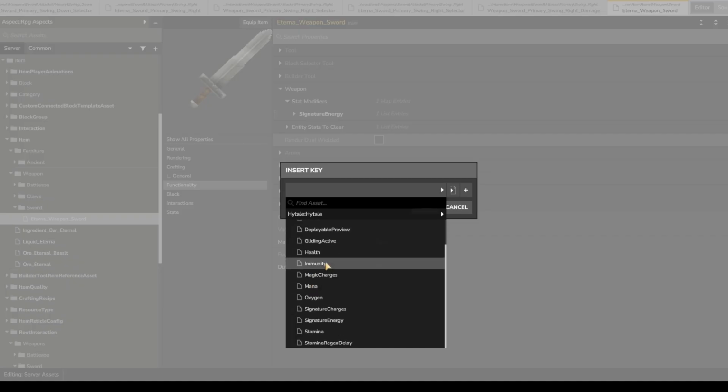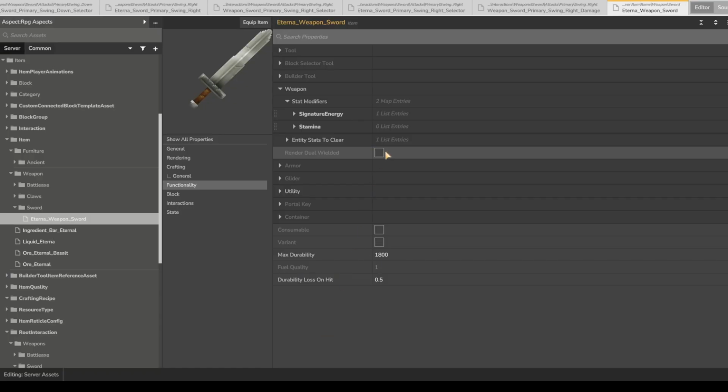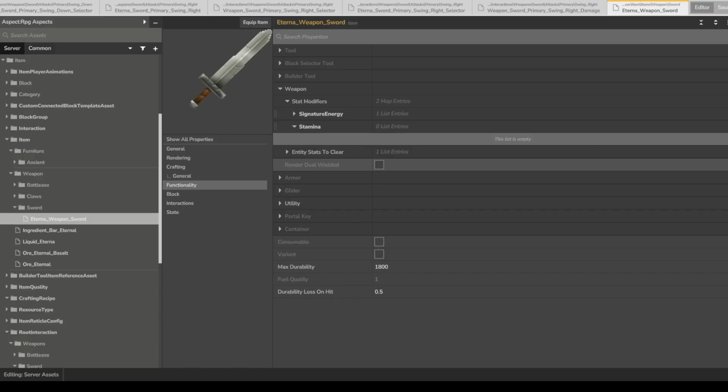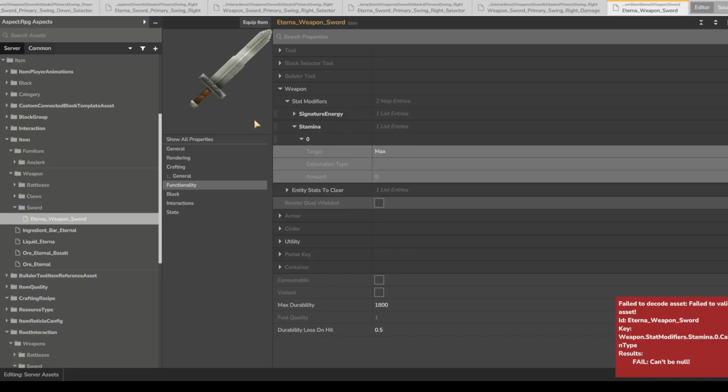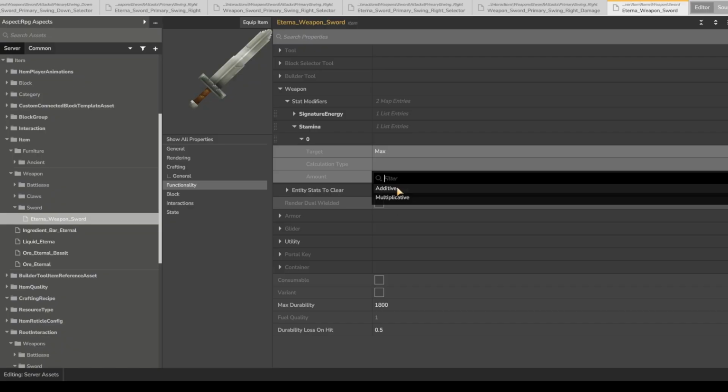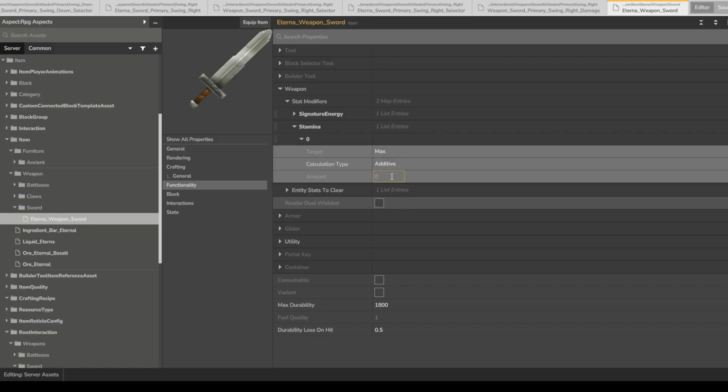But let's say while we're holding this weapon, we want to have a little bit more stamina. We could do that here. So in the stat modifiers, we added a stamina category, and we're gonna go to calculation type additive, and the base I think is like 10 stamina, so I'm gonna give the player 10 more.